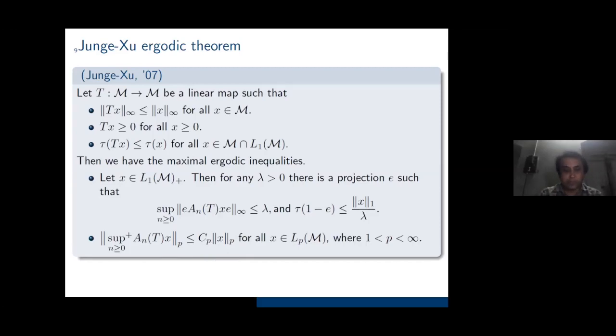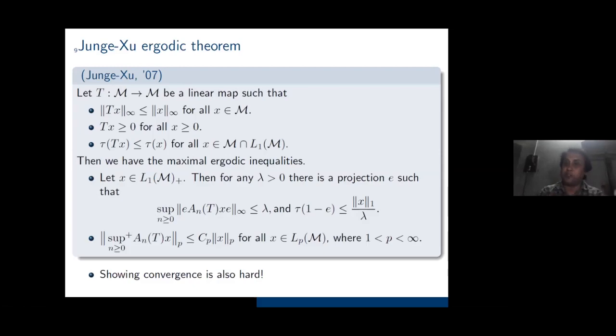And then obviously showing convergence is also not easy. But they did it and they found many applications of this, but I'm not going into those. So this is really a breakthrough in non-commutative ergodic theorems. The previous ergodic theorems were all from around 1976, 1978 or something like that. So it took almost 30 years to solve this problem.